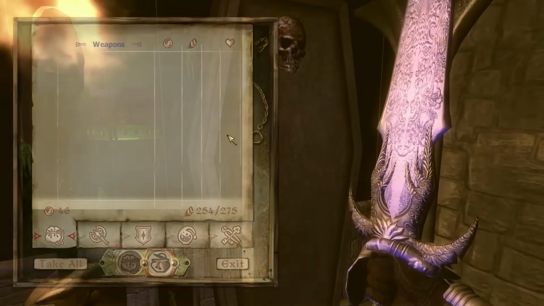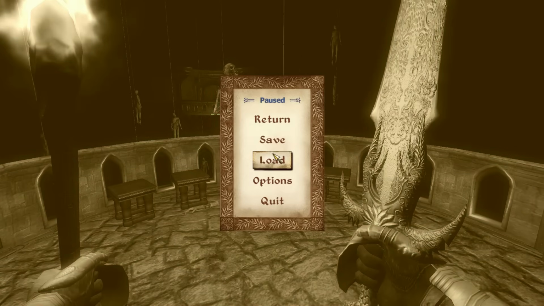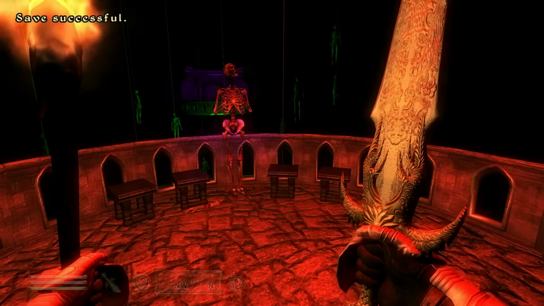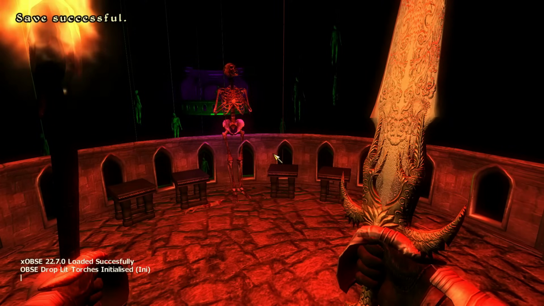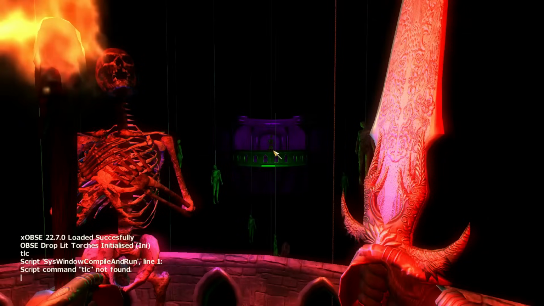I don't know. I have no idea. I don't know, sincerely. But I'm kind of sick of this puzzle. So what I'm going to do is make a new save so we can come back here if I ever mess up. But what I am going to do is just fly over here.